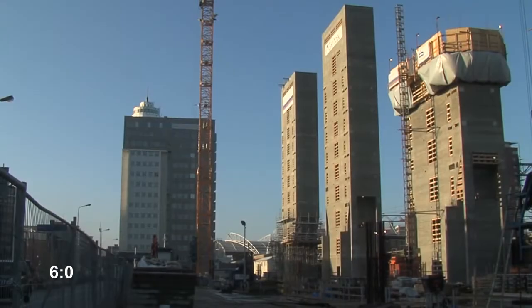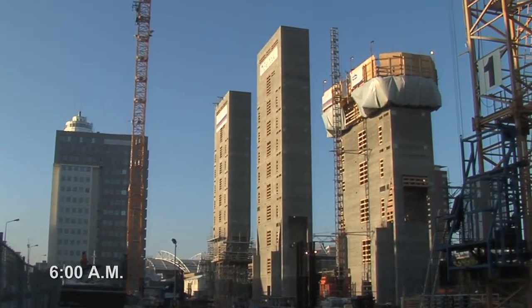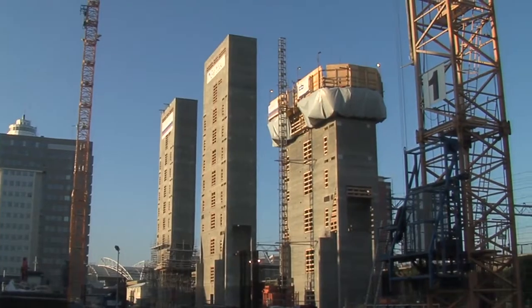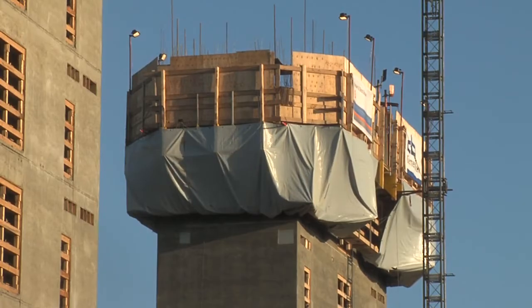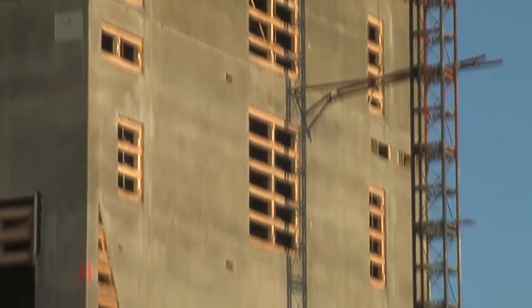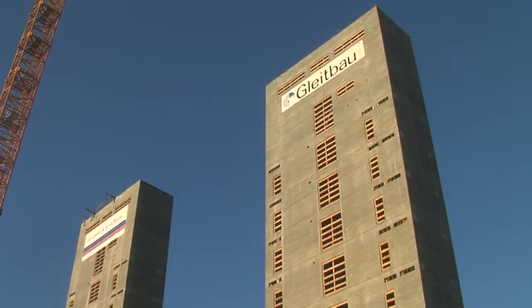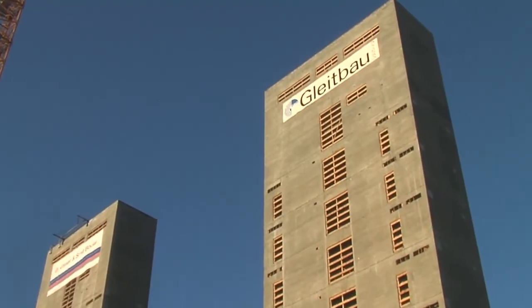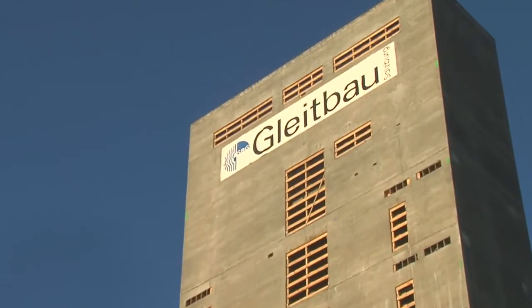The next morning in Leiden, the Netherlands. While the surrounding neighborhood is still asleep, nothing can be heard of the hustle and bustle on the construction site. At night, the structure has grown about 3 meters upwards and the result speaks for itself. This truly is an accelerated incentive for the day shift team taking over in the morning. Maximum progress of the construction work and the highest concrete and surface quality are the result of a perfect cooperation of all disciplines involved in the building process.